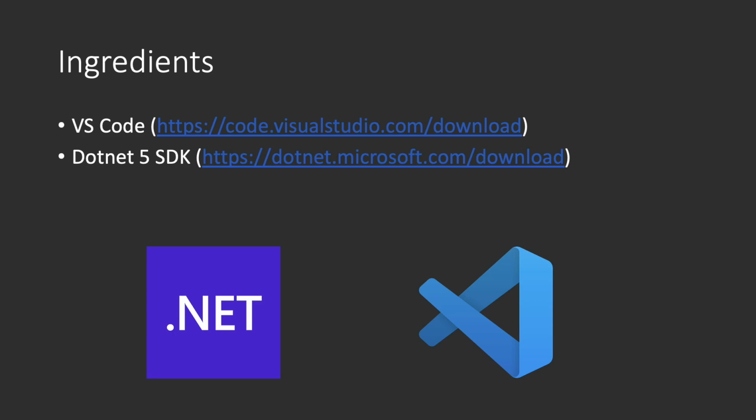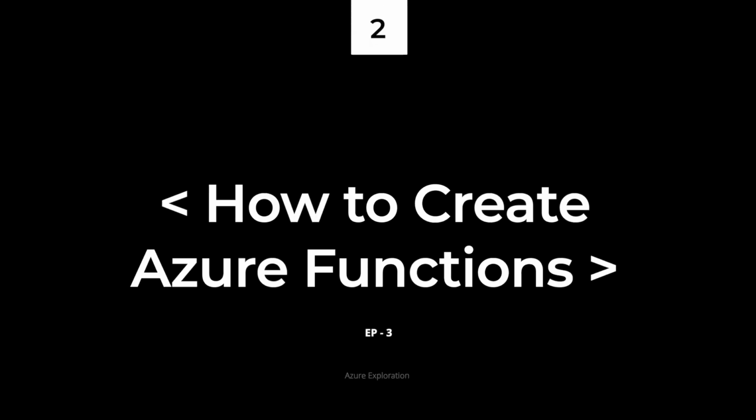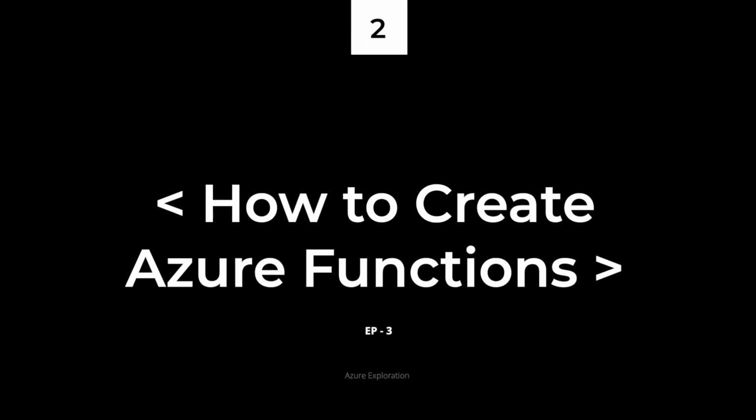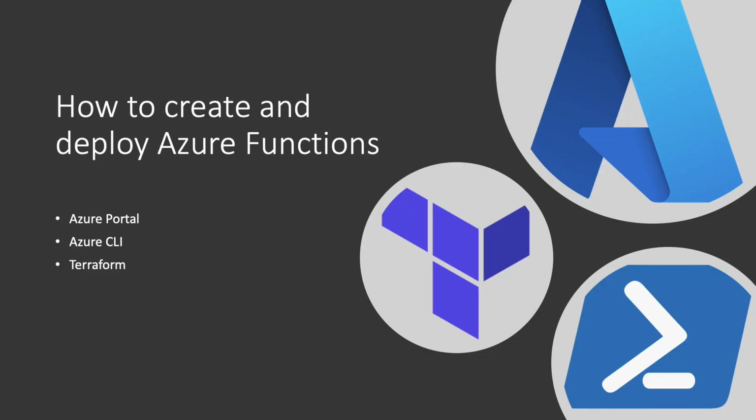So how can we create Azure functions? Currently we have three ways that we can actually create an Azure function. First, we can utilize the Azure Portal wizard in order for us to create it. So it will be a step-by-step wizard that we need to fill manually, and it will create the Azure function for us. The second one is utilizing Azure CLI, which is utilizing the command line, where we will actually create that Azure function from that command line and it will automatically reflect on our Azure account.